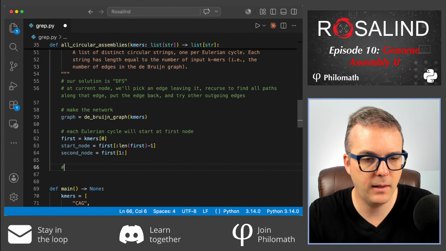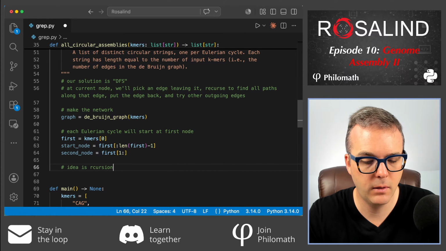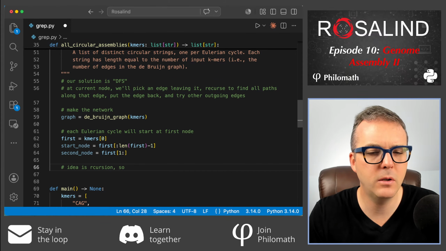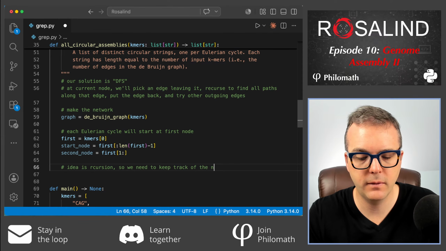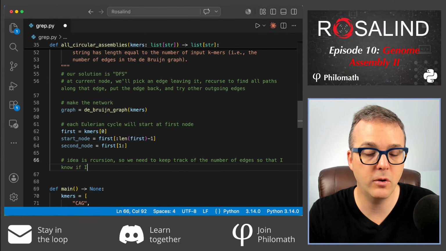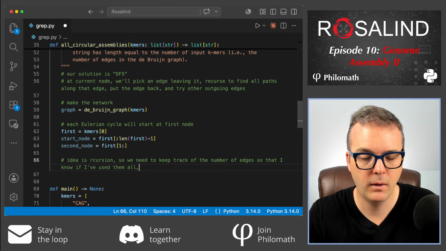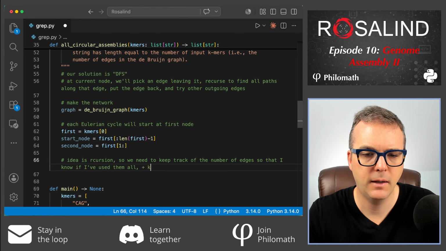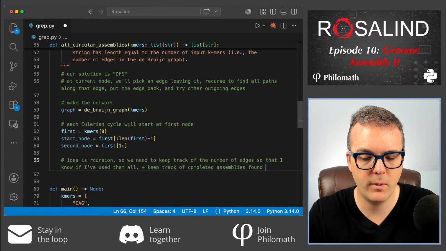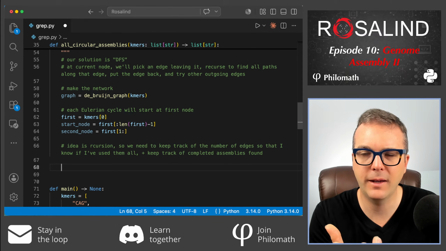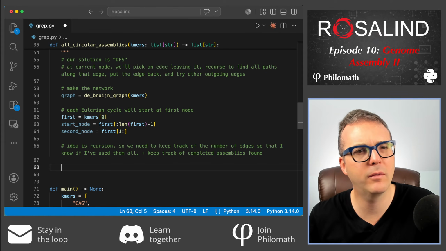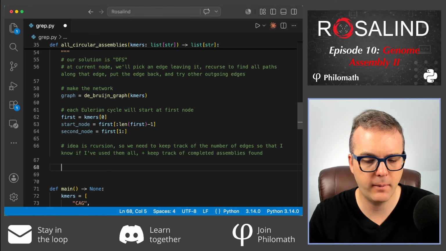So the idea is recursion. What we need to do is keep track of the number of edges, so that I know if I've used them all, plus keep track of the completed assemblies that we found. So there are two extra bookkeeping variables that I'm going to declare.